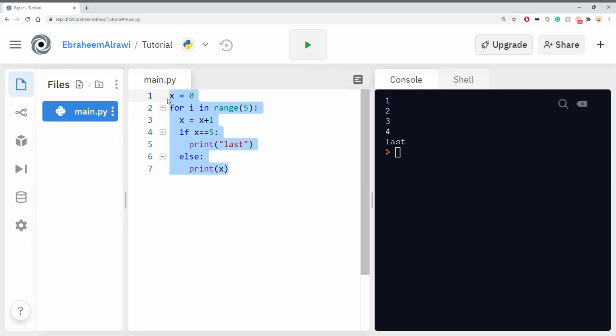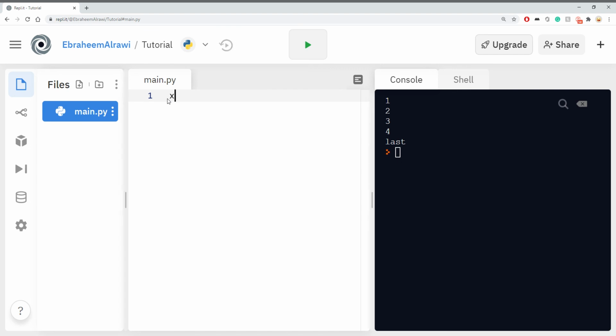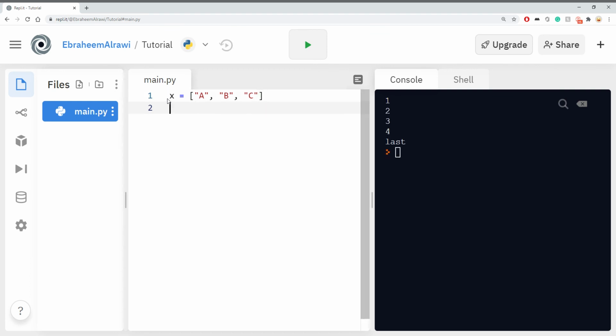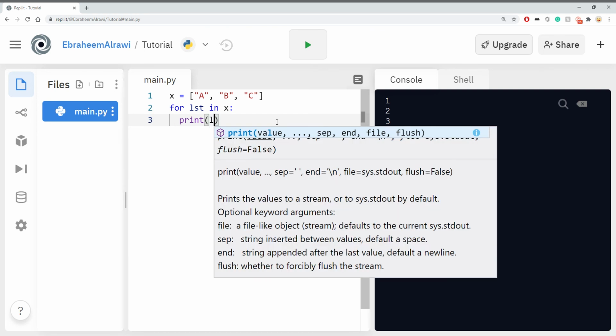Now let's talk about how you can do this with lists. Let's just make a new list. For the loop variable, you can write the name as whatever you want, it'll be stored as a variable anyway. So for list in x, print list.